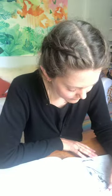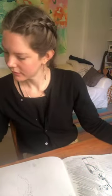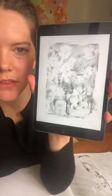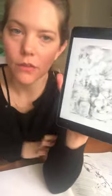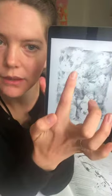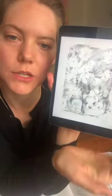Okay, 10 seconds more. And then you're gonna stop. Okay, great. So I'm just gonna show you the Richard Hamilton again so you can see. So he has got some mid-tones, but pretty much he's got the dark, the medium background, and the light highlights. But there's some parts where he's got a bit more variation of tone.